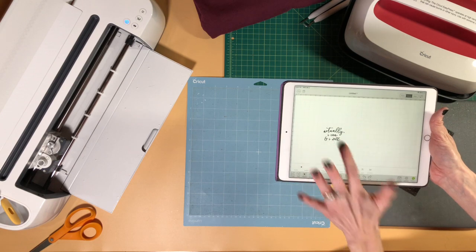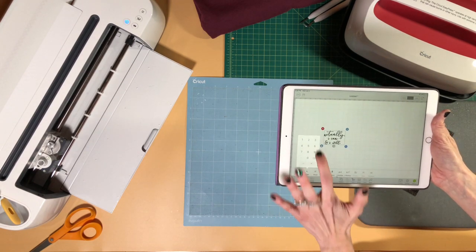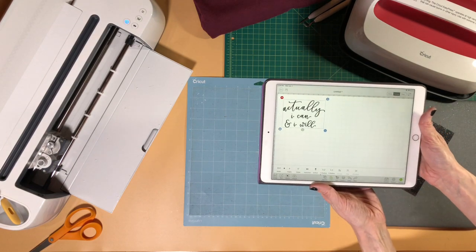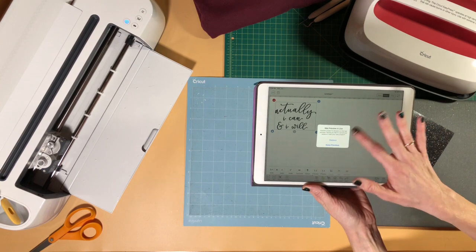So once you get that in there, you're going to want to resize it. Mine needs to be about 6 inches tall for my sweatshirt. And you guys will be able to download this cut file over on the community site for free, as always. We will go ahead and hit make it.